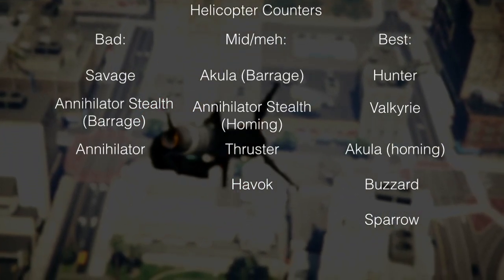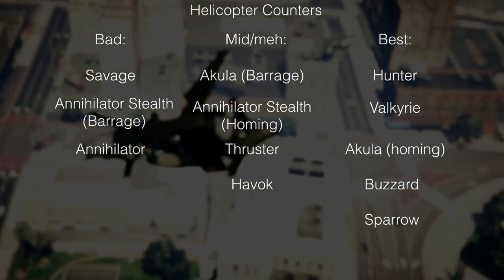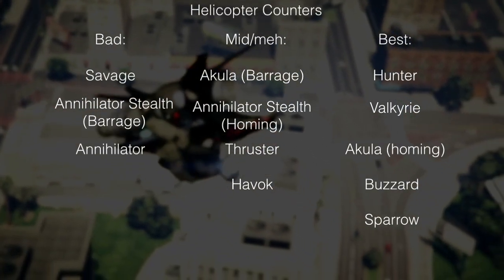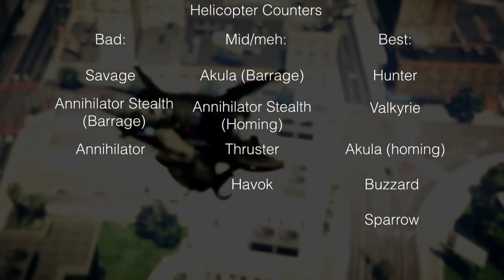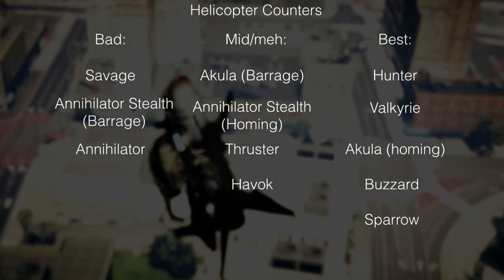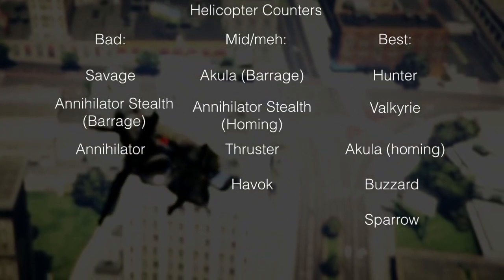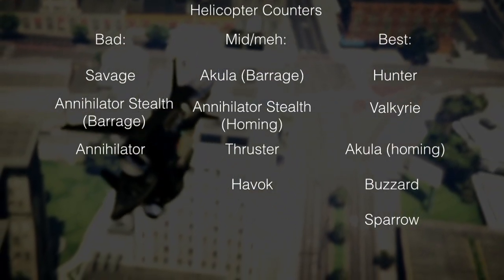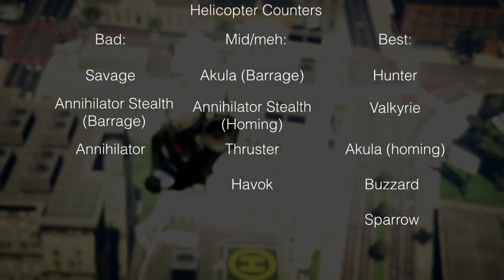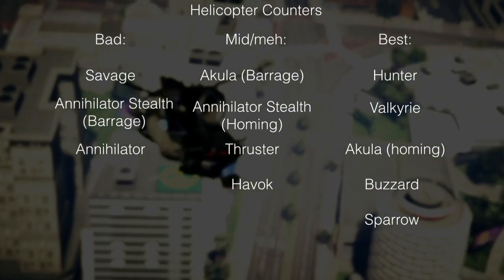Like, do I really have to explain why the Hunter is the best one? It's basically better than all of these because it has everything that all of these choppers have, besides normal machine guns. It has barrage missiles for free aim when the Mark II's in front of it. It has the homing missiles that are super effective, as you could see in the Akula gameplay. And I've actually connected lots of kills with that homing missile system on that chopper.